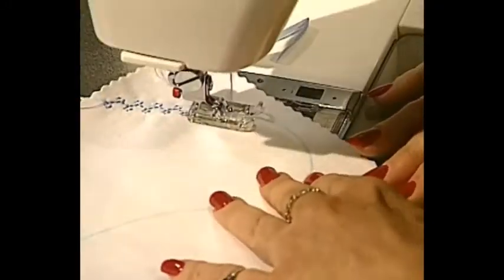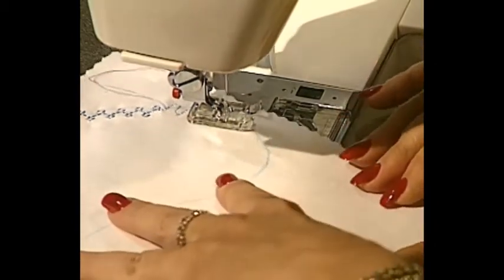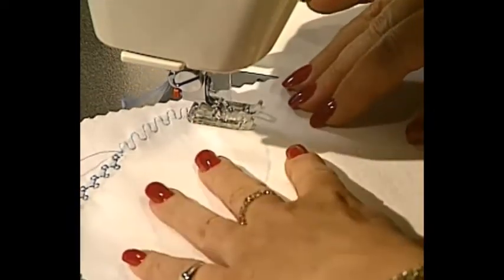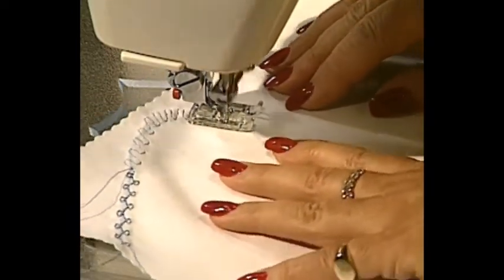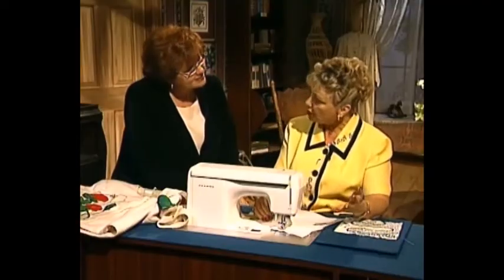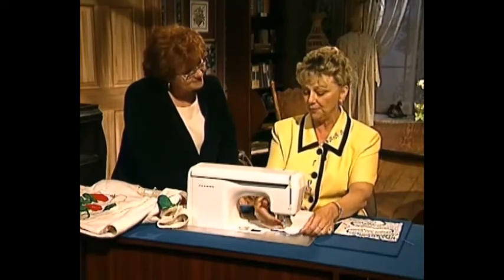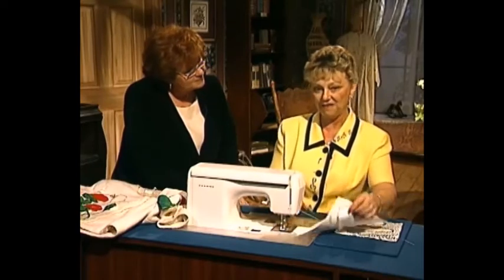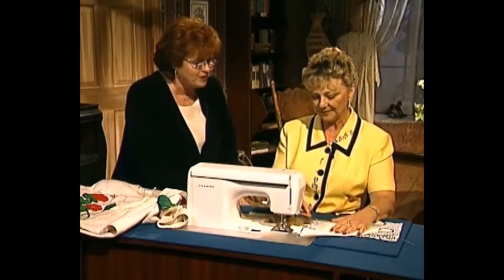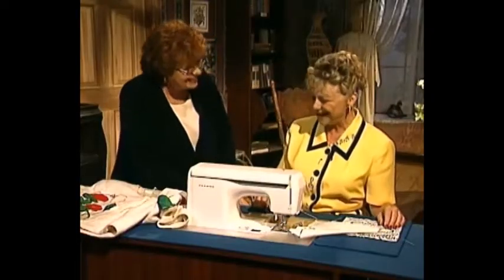When we like things pretty and want to embellish them, it just makes it very, very simple to do. Even a plain zigzag can be used for reverse bobbin work — we just need a wide open stitch. We want to make it as long and as wide as possible so it has room to spread out that heavier fiber. And here's my reverse bobbin result. That didn't take very long at all — that's fast silk ribbon embroidery.